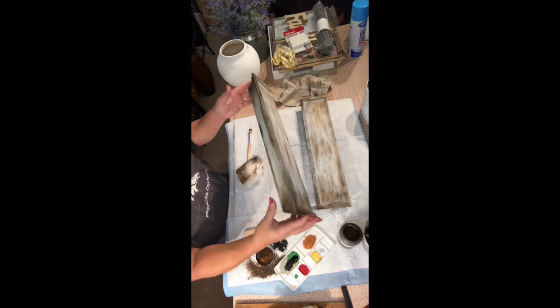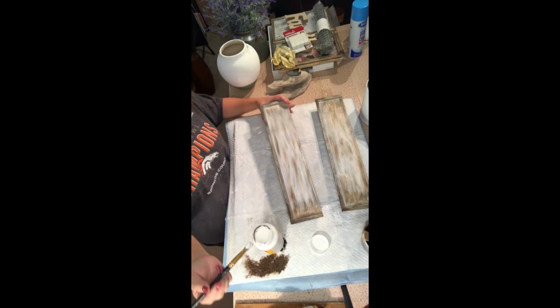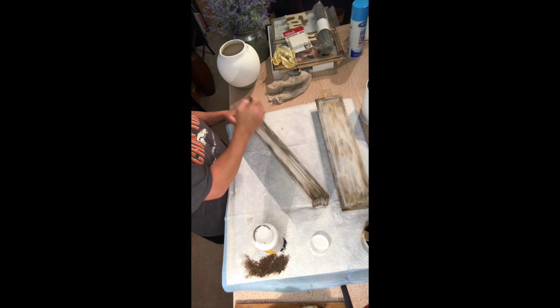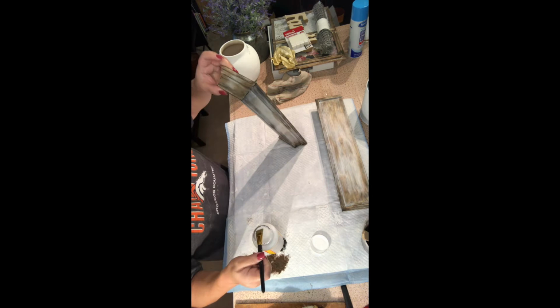Look at how beautiful that looks, all of that nice, worn, weathered areas. It's so beautiful. I'm really happy with the way all of that turned out. And so now I'm going to go through, like I did on the candlesticks, and I'm going to seal in all of that hard work and that painting that I just did with some matte Mod Podge. Just giving it a nice, even coat just to save it and keep it looking nice for years to come.